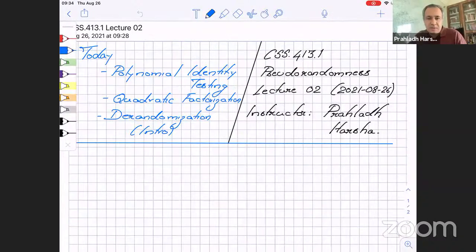Everybody, let's get started. This will be lecture 2. So what will we do in this lecture? We will continue. Last time we saw 6 different applications of randomness, at least towards computation, and how it helped us compute things faster in some cases, and in some cases do things which we were not able to do otherwise. What we will do today is we'll see 2 other applications.